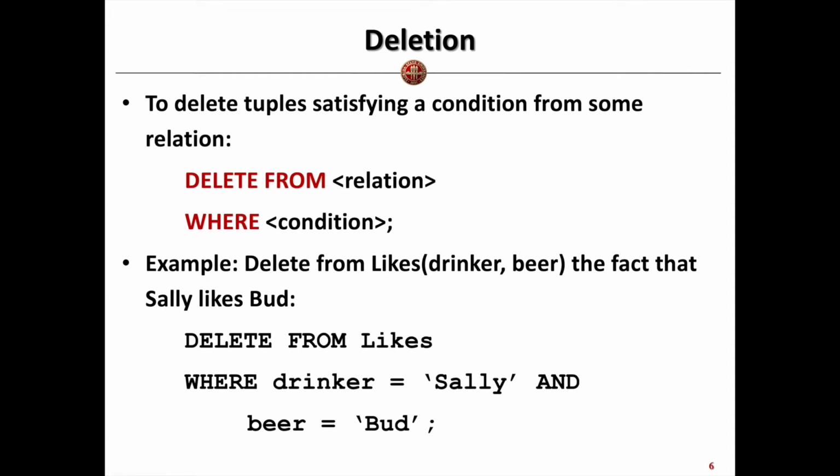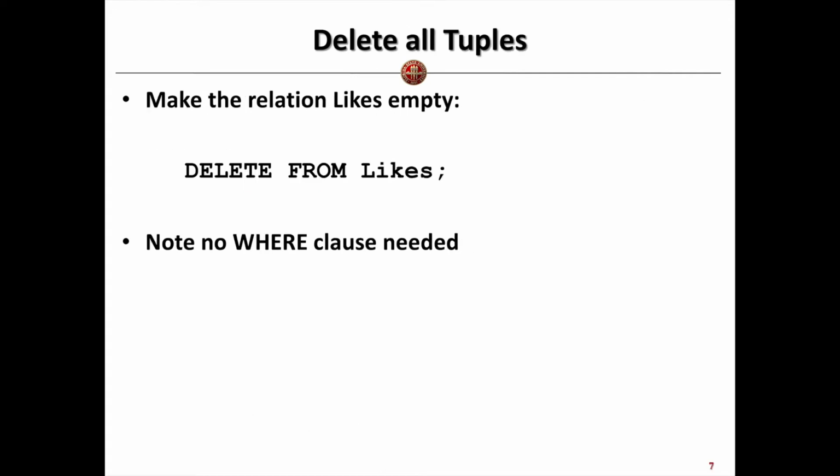So in this deletion, we have this where condition. And sometimes, if we don't have any conditions at all, what do we do? We will provide you with an example. If we have a statement, delete from Next, semicolon, and that's it, we don't have any where conditions. If so, then we will delete all tuples in this table. The Next table, we delete all the tuples.